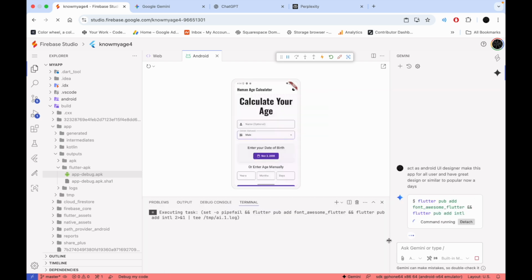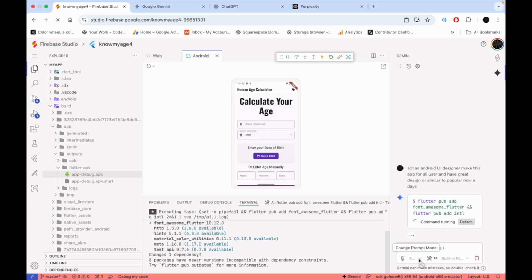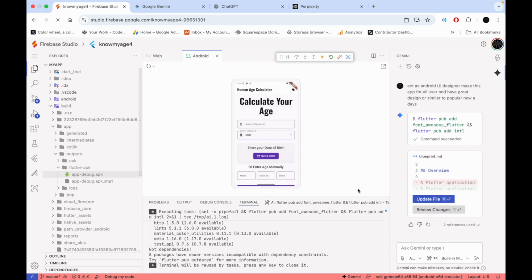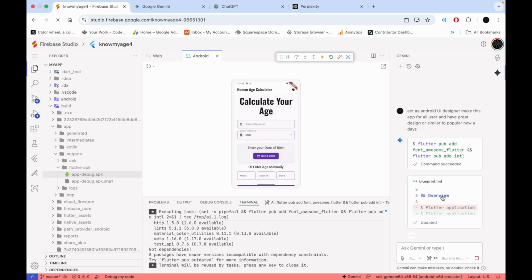And always remember that when you are making it, always make sure to stay in agent mode. Never allow it to go auto, because when you do that, it might do some things that you don't understand. So remember that always. As you can see, it's writing our code here. Also you can check review changes, in which you can see what code is written and where it is written, and you can change it.